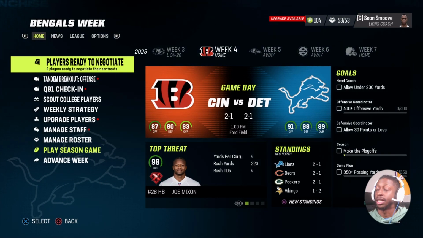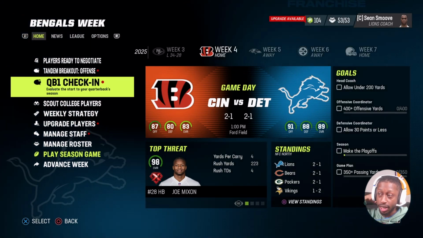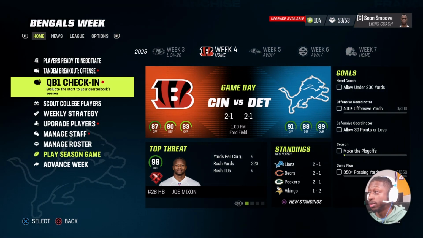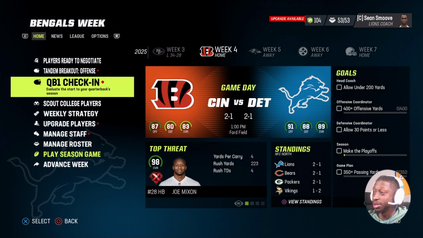That being said, man, we got some great things coming up in the next episode. We got a tandem breakout chance on offense. We want to check in on the QB. So these are all things and reasons to probably maybe go into these games. We got the AFC North Gauntlet. I don't know. Y'all want to do something fun? Let's do something fun for that episode, right?